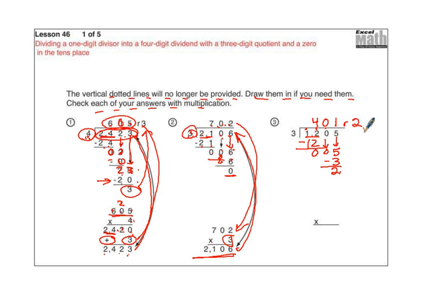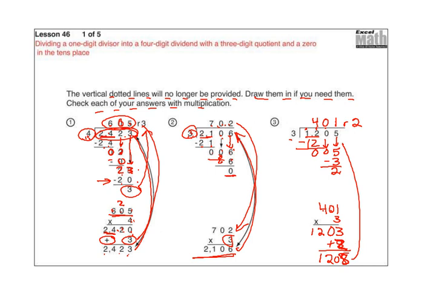Let's check this by taking the quotient, 401, times the divisor out here. 1 times 3 is 3. 0 times 3 is 0. 4 times 3 is 12. 1,203, and then I add my remainder of 2. That would make 1,208. Oh! What happened? Nope, my remainder is 2. Why did I say it was 5? Okay, I was jumping ahead of myself. 1,205. Oh boy, I'm glad I caught my mistake there.